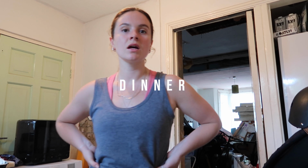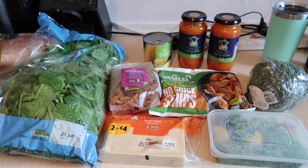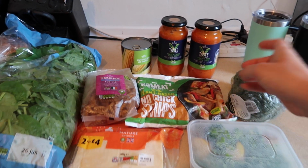I am back and I am shattered, but it's dinner time. Tonight we are making a chicken pasta bake, which is literally the easiest meal in the entire world to make, and you can make a ton in one go, so it's great for a meal prep or midweek dinner. All right, what you're going to need is pasta, obviously, pasta sauce.